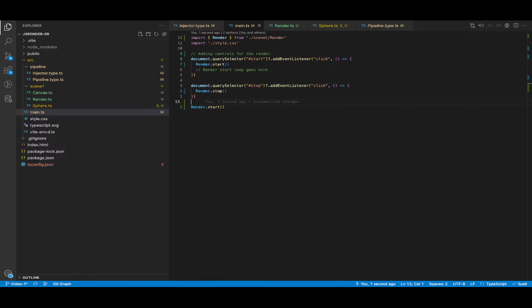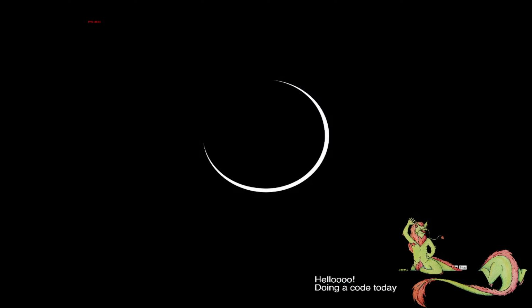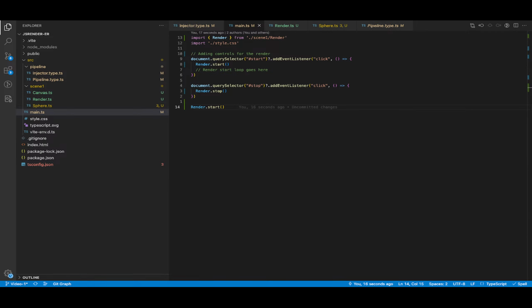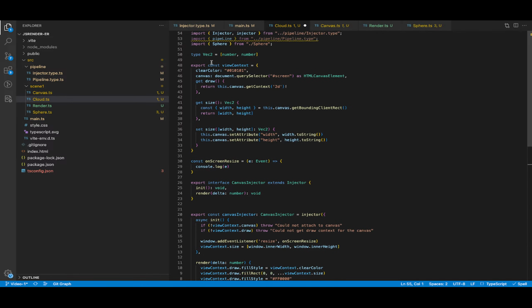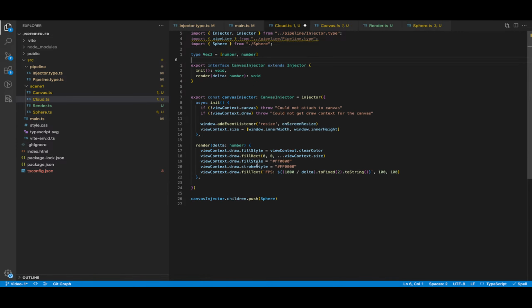What I want to do though in the stream is create an orbiting cloud of particles around this crescent. Not entirely sure how to go about that yet, but I suppose the conditions and the criteria need to be established. But for the sake of fidgeting, cloud, and I'm going to be lazy. I'm going to go to canvas, grab the whole thing, bring it over, paste it. I don't need this, don't need this.